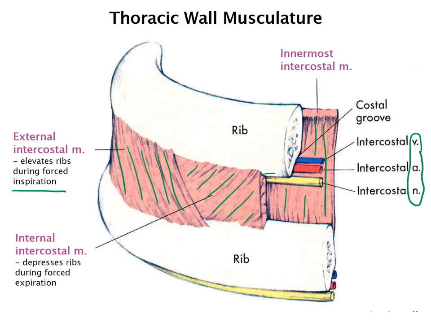Notice how the intercostal nerve is positioned at the inferior border of the upper rib. Clinically speaking, this is important for chest tubes and for needle thoracenteses. When inserting either a chest tube or a needle thoracentesis, you want to place the needle or the tube along the superior border of the inferior rib. This is important so that you avoid hitting the neurovascular bundle.